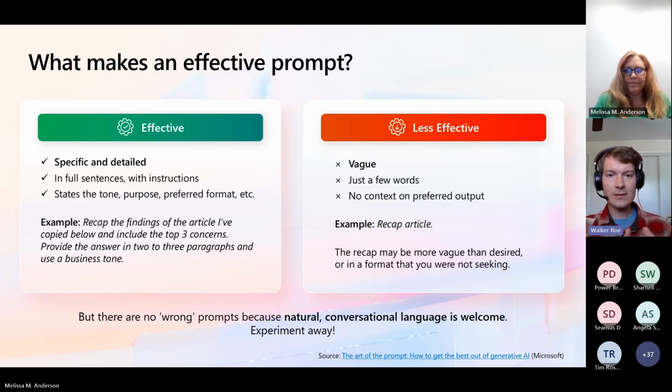However, on the other side of this same workflow, we said "recap article," right? That means many things to many people. And same thing for Copilot and any other large language AI model. That might be to just recap it, to tell me what the article talked about. It might not be as specific as give me the top 3 concerns. So important as you're architecting these prompts and thinking about interfacing with the Copilot product to keep in mind the ways to get the most value out of it is going to be as specific as possible.